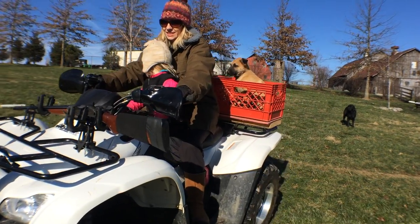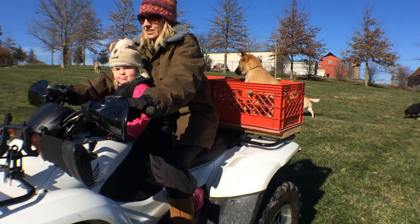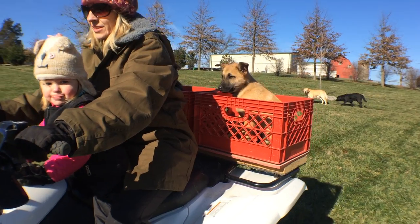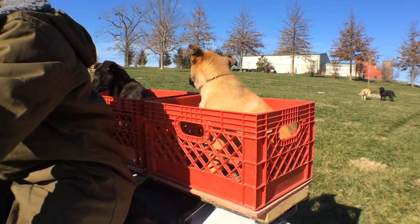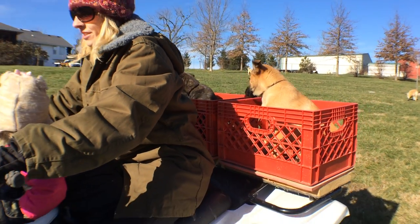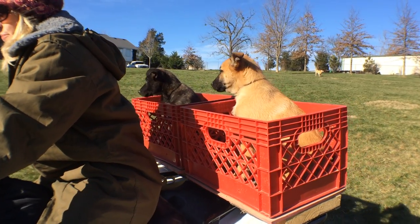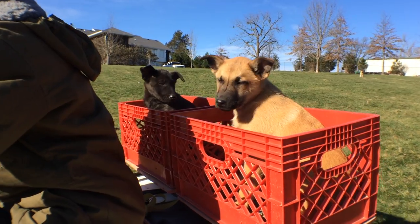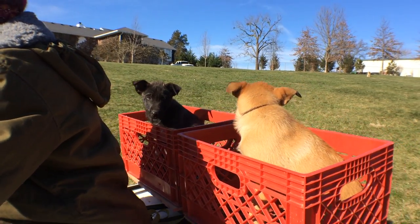Mainly when you start this off, try to travel slowly and in a straight line. You don't want to add turns until you're really sure the puppy is very, very comfortable. You don't want the puppy to have a bad experience. Think about yourself — if you've ever had to sit in the back of a car with a crazy driver, it's very easy to get car sick, and then you don't want to ride with those people anymore. So it's super important that your puppy have a good first, second, third experience. Don't be that crazy driver. Take your time, do it right, and they'll love it. I promise.